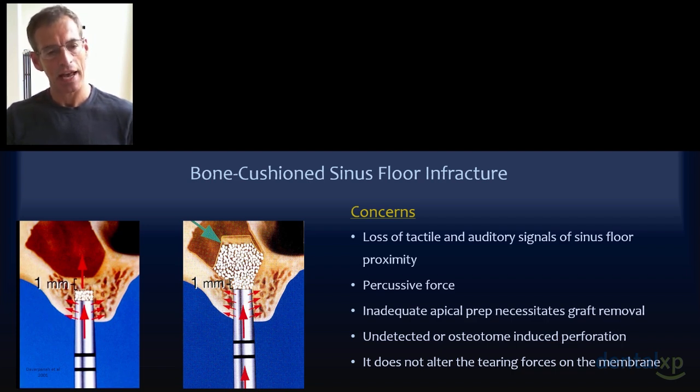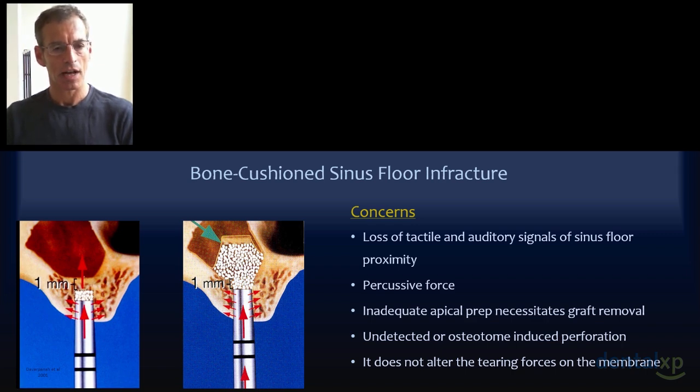My assistants know exactly where we are relative to the sinus floor by the feel and sound. I will simply hold the osteotome. They do the mallet. It takes more percussive force to compress the bone graft than to infracture the sinus floor. And if you have inadequately prepared your osteotomy, you must now remove your graft material and prepare your osteotomy 1 millimeter deeper. If you had a perf before you placed the graft, or you perf during the apical displacement of the graft, you know very well where that graft material is going.